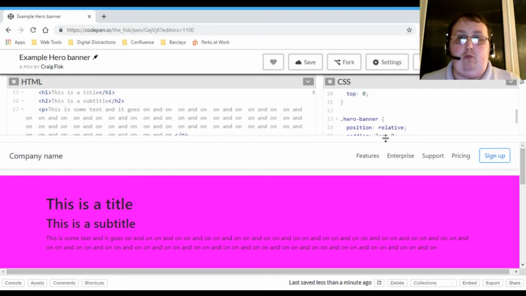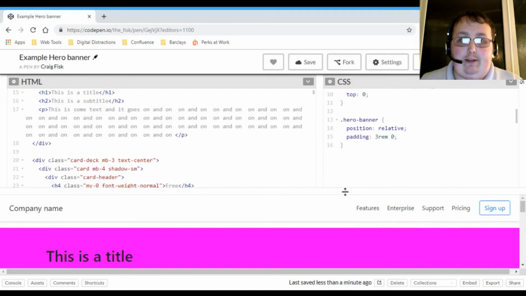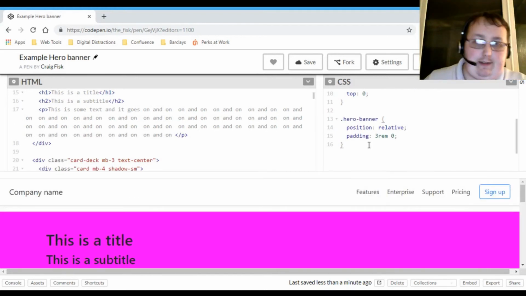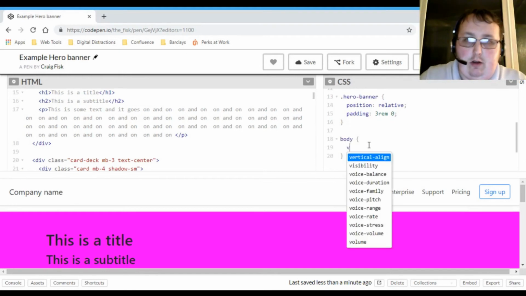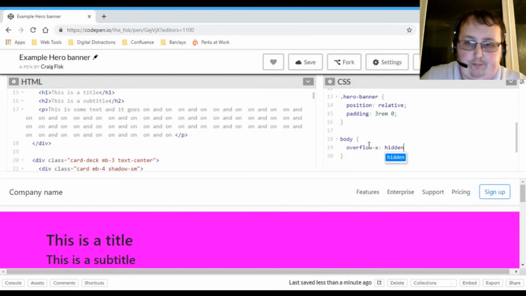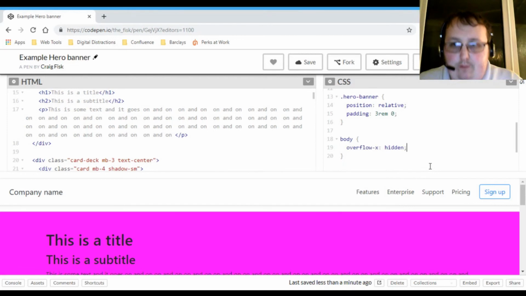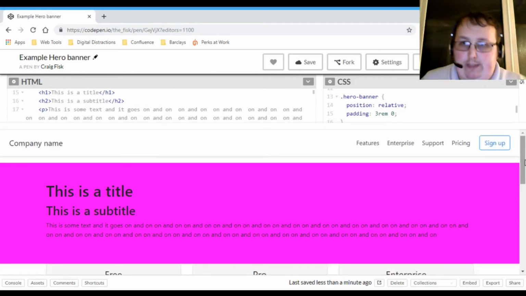So really little tiny bit of one-liner CSS just to fix this. We just need to add body overflow X is hidden. So now that cuts off our hero banner background, and now our page looks great.